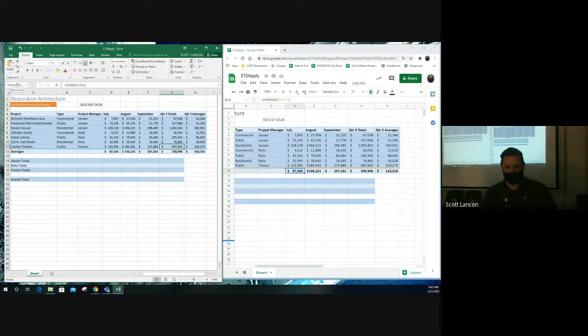Now, I did that pretty quick, but it's not very difficult work. The next part says click on D14. So just follow along with what I'm doing. If you aren't as fast as me with this typing of stuff, just go down to D14, and it says enter a formula that sums the Jensen July range.